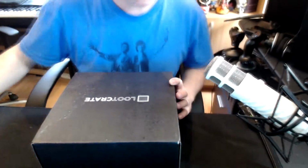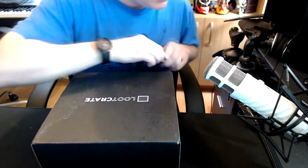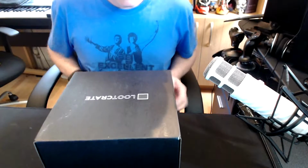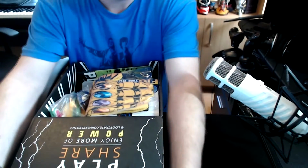Yes, it's a late crate. It didn't turn up until a week after ladies, which kind of sucks. Get it together, Loot Crate. However, it's finally here. The knife of justice has opened the box. Here's the knife of justice. So let's have a look in this month's crate. The theme evades me at the moment. Power, by the look of things.